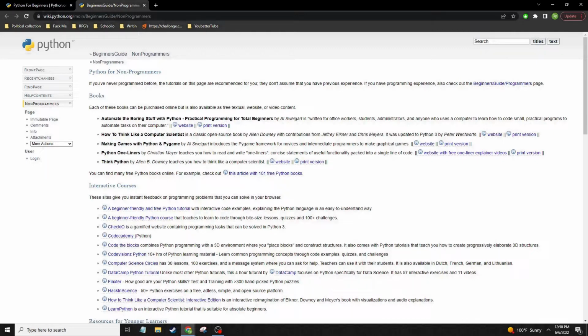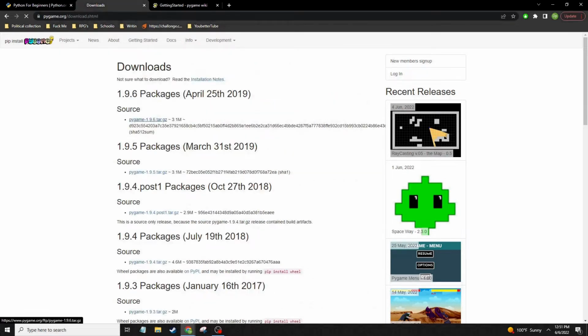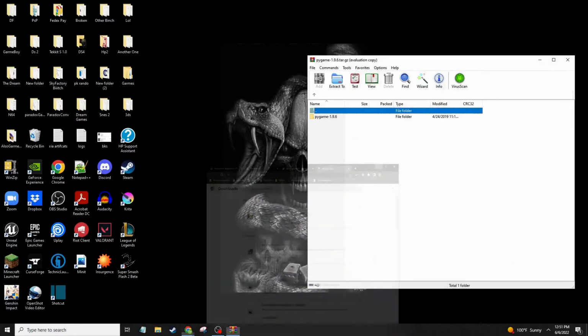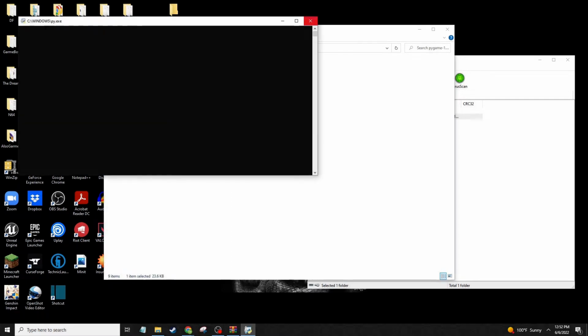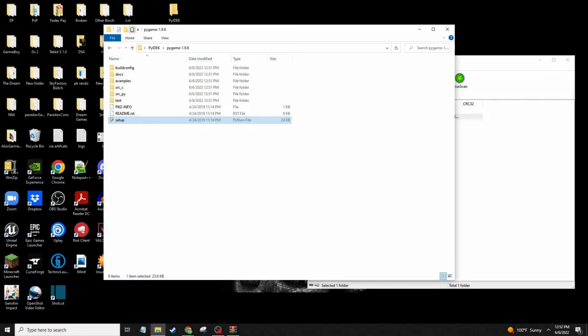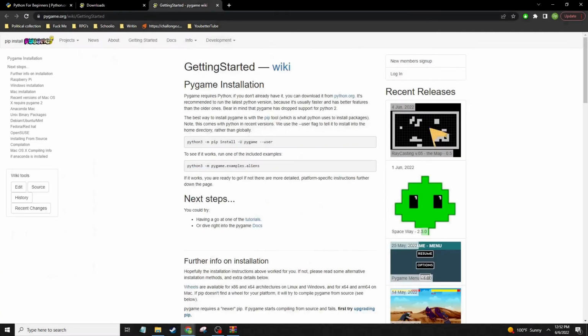Pygame. Is Pygame the thing that I used? Maybe Pygame was the thing that I used. Okay. I don't know what this means. We're going with it though. I'm gonna download it and we're gonna see what happens. We're gonna unzip new folder. Okay, here we go. What is this? Setup? That's what I need? Oh! Installation notes. Come back! Come back, installation notes! Okay. With the pip tool.